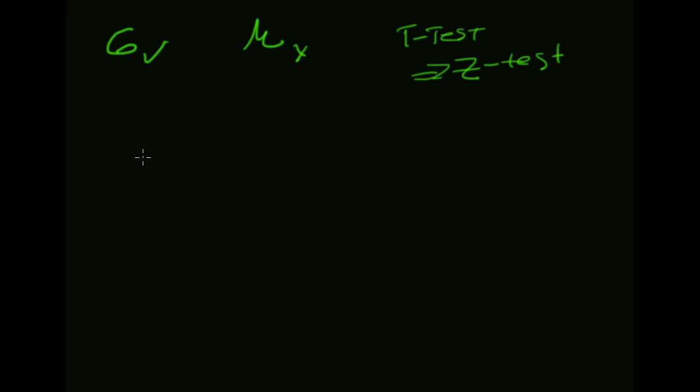Okay, so what we're going to do is test a claim that the height of supermodels is greater than 63.8 inches. So my H null here is going to be that the mean is 63.8 inches, because that has to be an equivalent statement. The alternate hypothesis is that the mean is going to be greater than 63.8 inches, because that's my claim, that they're taller than 63.8 inches on average.